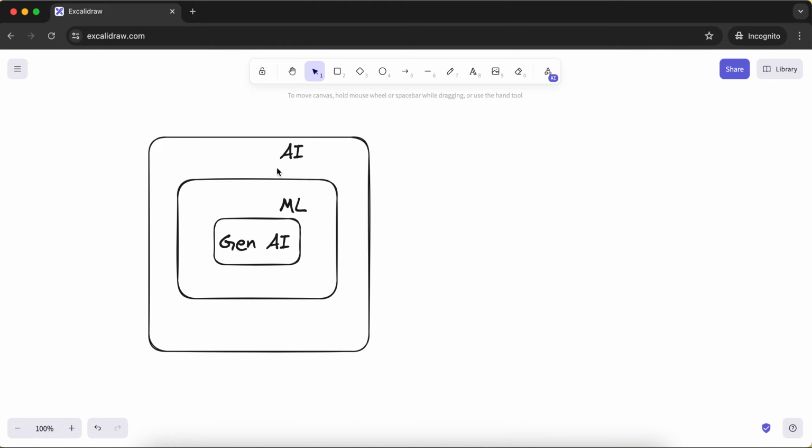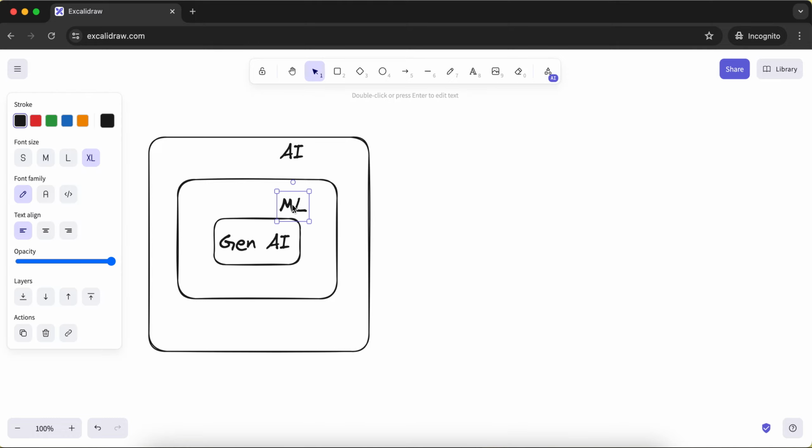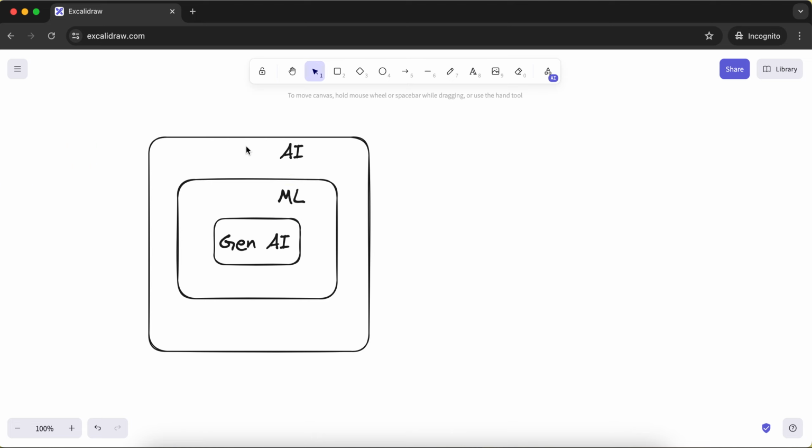right? So if you need to understand the hierarchy between these terms, I would say AI comes at the outer boundary, and inside that we have machine learning algorithms and machine learning techniques. And one of the techniques and methods of machine learning that we have seen is Gen AI, right? Now AI, for a fact that we know, the aim or the goal of AI is to create machines that can do anything and everything a human can do. Basically, that's a very abstract and high level definition of AI.